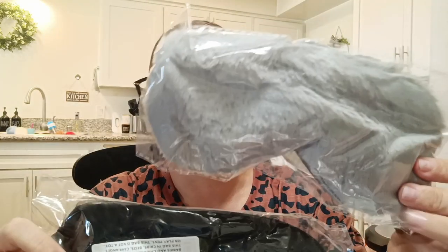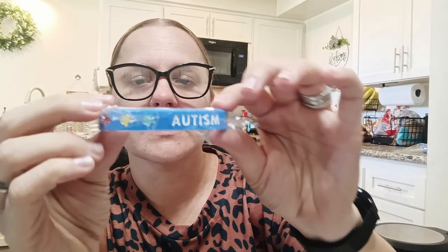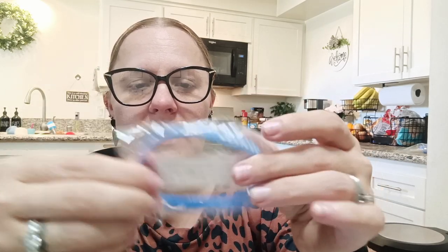I got some eye masks — I'm going to let Elizabeth pick two and I'll keep two. One is satin and the other is fuzzy. I got two pinks, a gray, and a black. The black one is satin and the gray one is fuzzy — I have a feeling she's going to want the black one. I also got an autism awareness bracelet that says 'autism, awareness, love' with the puzzle pieces. It was less than a dollar. I like to wear these types of bracelets to support Malachi.